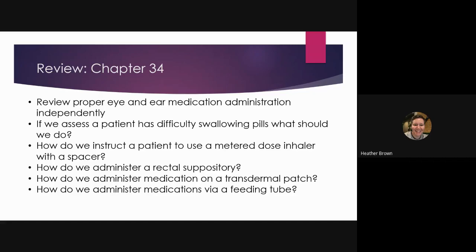How do we instruct a patient to use a MDI or a metered dose inhaler with a spacer? So this was on one of your tests recently. So how do we instruct them? I know it's kind of a longer answer, but maybe if you just throw out one or two, Lucrecia, right? You don't have to give the whole answer. Nailed it. Way to go, girl. So if you want to type some general thoughts in there, you can throw them in there as well.